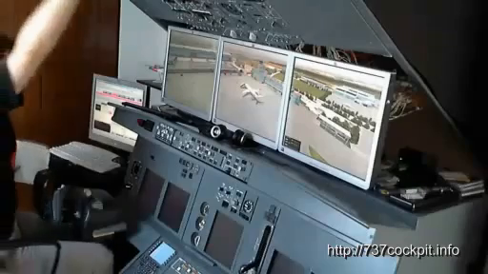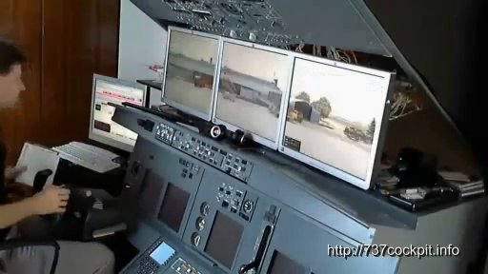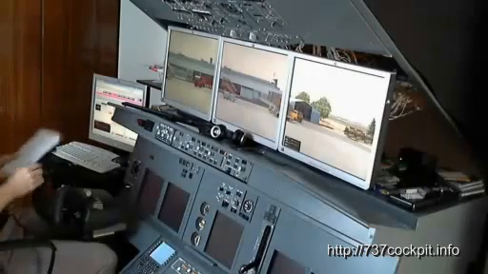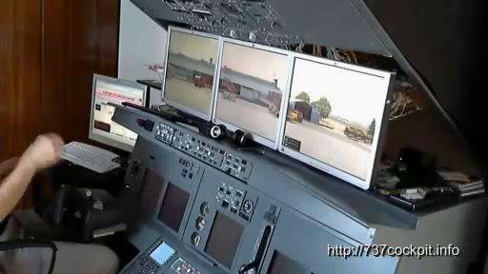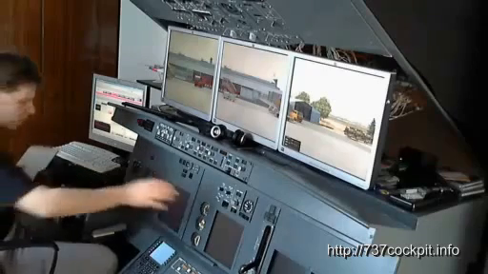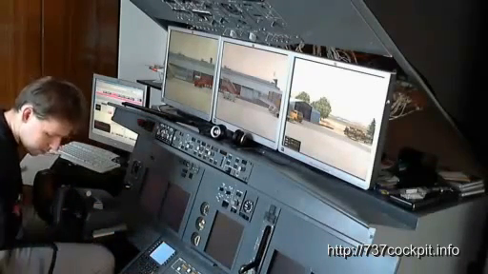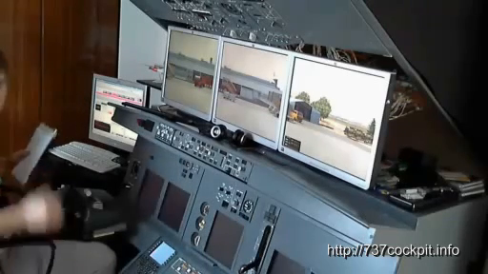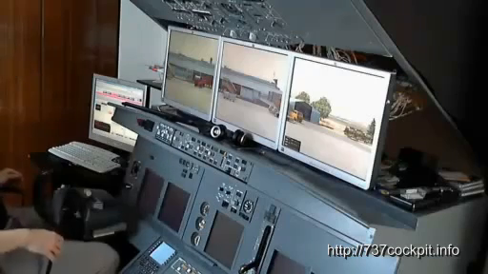As you can see, we have an overhead available. We have our main instrument panel available there with 3 monitors to give us an outside view. We are running Microsoft Flight Simulator 2004 with several add-ons. We have a flight management computer. We also have a pedestal in place. Also, this one will be shown in more detail in the next videos.